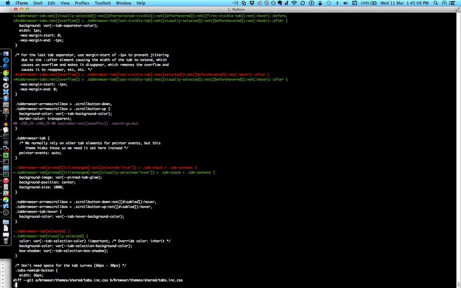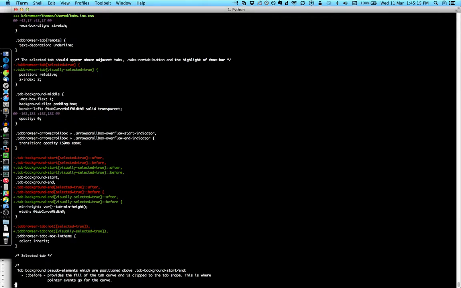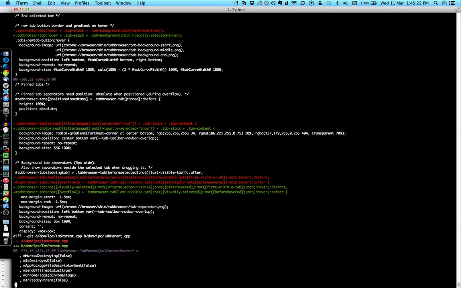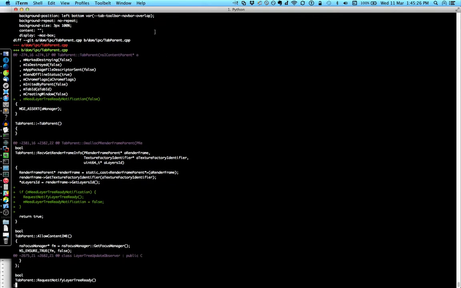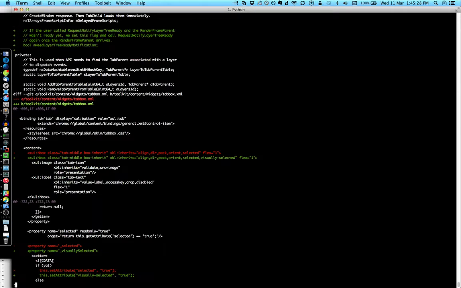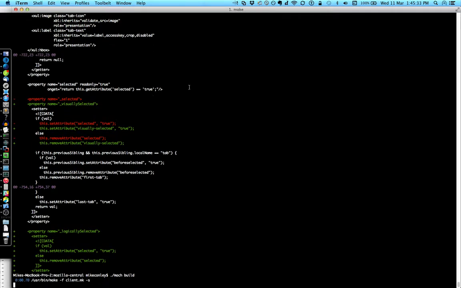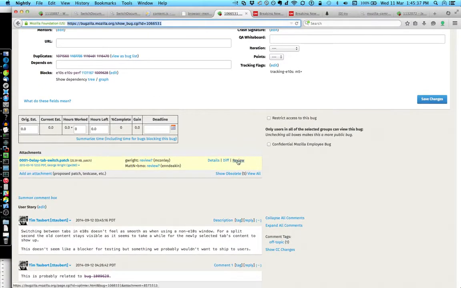So whenever you update themes, I'm not going to be able to fully review this patch because I've only got my OS X machine here and I've got my Linux VM, but I don't have a Windows VM that I can really use on this machine. So I'm going to have to find a Windows machine to test this on. Okay, so yeah, under DOM IPC. You know what? It's probably just safer for me to just do mach build, and it will build all the things I need. And in the meantime, I will inspect this patch before I test it. So we'll do that.